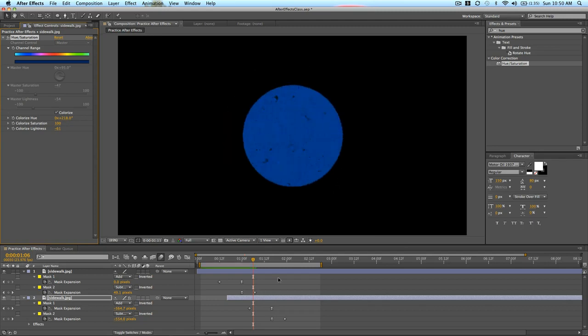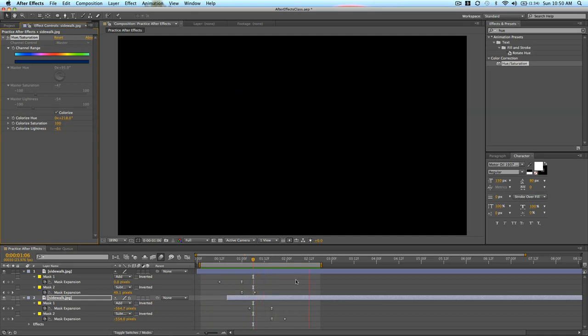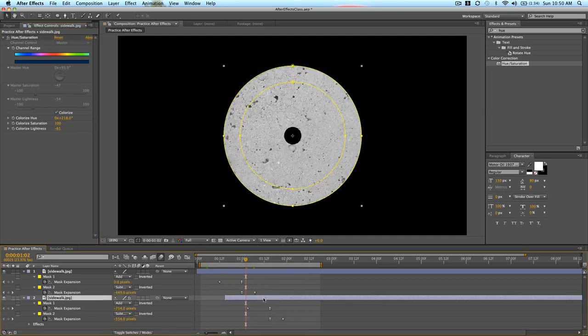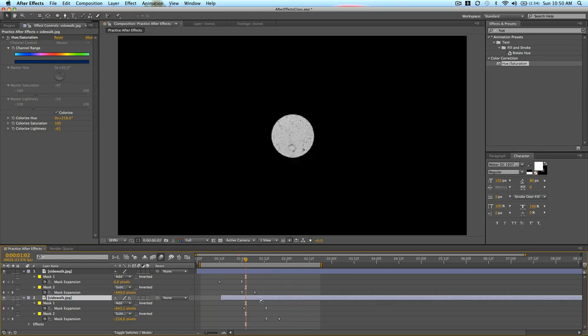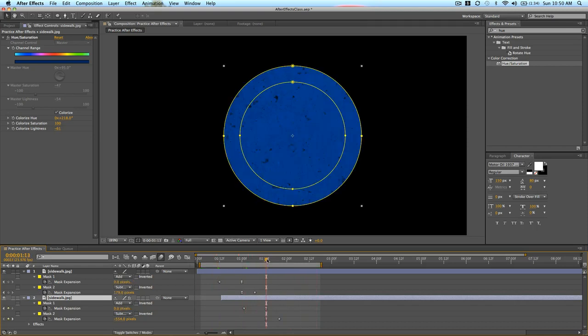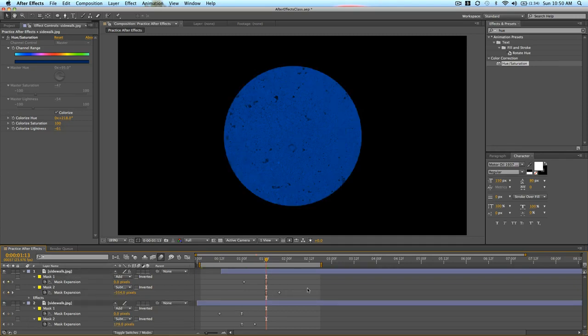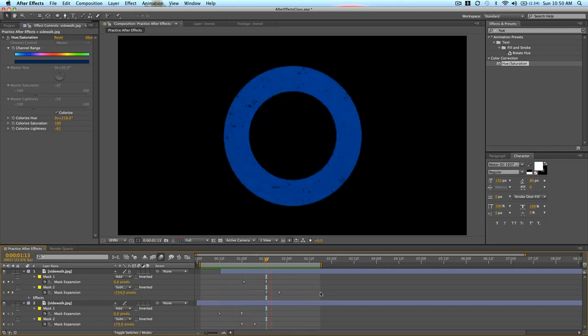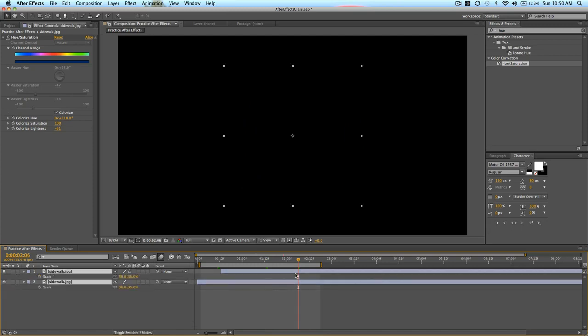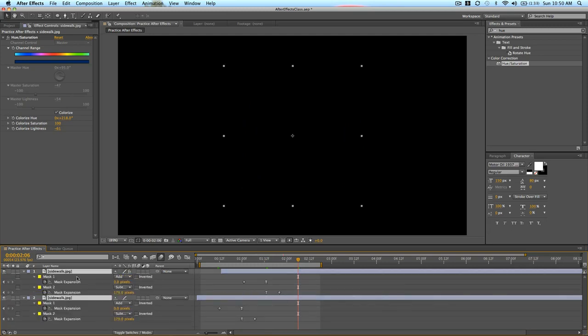So let's see what this looks like. So that's kind of cool. Make it a little bit earlier. You see this a lot in the motion graphics nowadays. It's a cool effect for some kinetic typography or just motion graphics, shapes appearing or disappearing. So that's kind of a cool effect. And I'm showing you how you can edit multiple masks within the same layer. So that's the start of a cool animation.